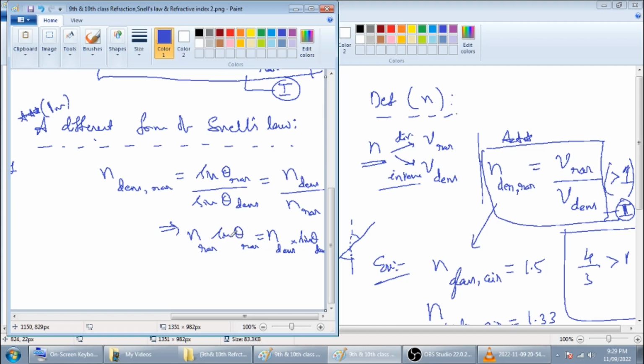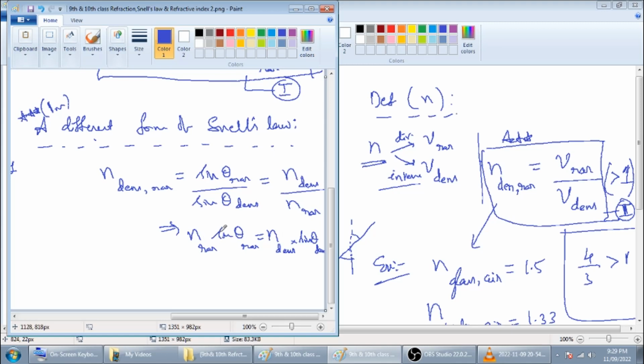So once the light ray is going into the second medium, that is the denser medium, we have seen that in all the previous cases, the light ray goes from the rarer into the denser medium. What is happening is that the angle made in the denser and rarer medium is different. That means the angle is changing. Next, the velocity of light is changing. Next, the medium is also changing, that is, the refractive index is also changing.